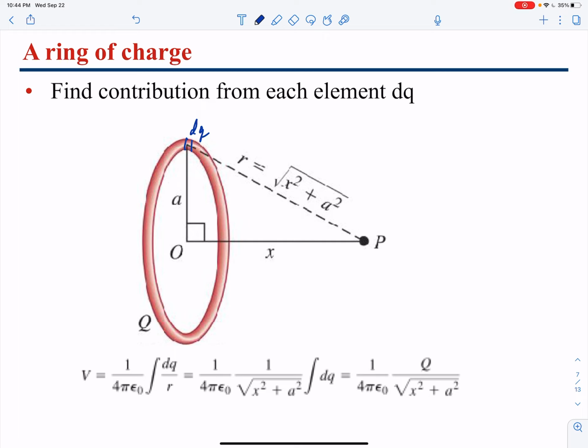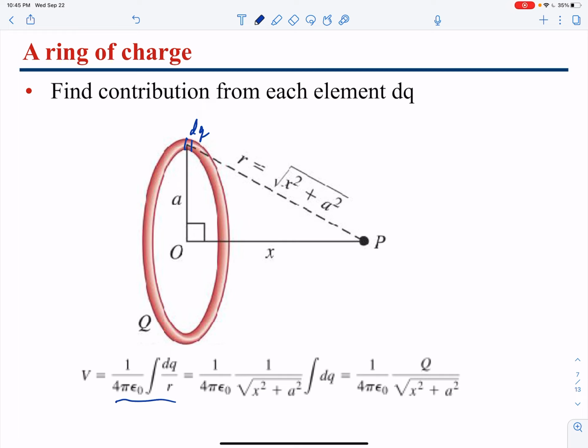Now summing up all these charges, we're just doing the integral. We're going to solve this term, find the dq over r. So here's our radius, here's our distance, here's the integral that we're going to solve, and these would be the results that we get. In this particular case, it simplifies in that every point is at the same distance from point P, so they're all going to have the same contribution. We're just going to integrate around the circle and have our full result. In the end, we just have the entire charge at that distance away from point P. Very simple way to do it.